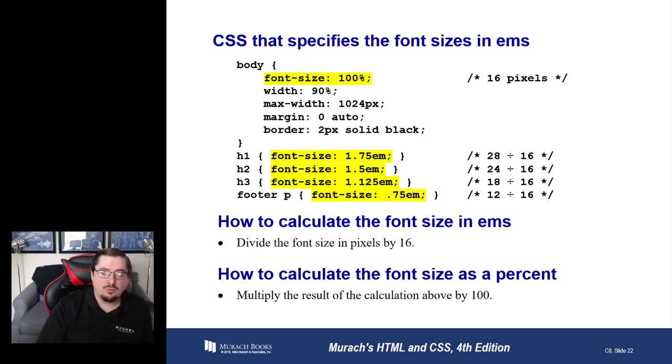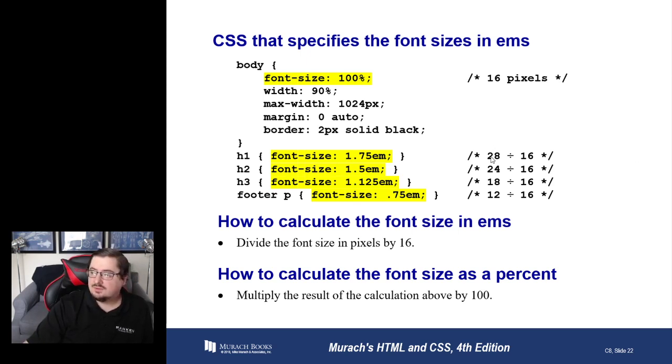So to support older versions of IE, or all versions of IE, we want to set that in percentage rather than setting that based on EMs. Everything else from here we'll set in REMs or EMs. So we're going to set that to 100%, and then from there, everything else, rather than setting it in pixels, I'll set it as EMs or REMs or percentages.